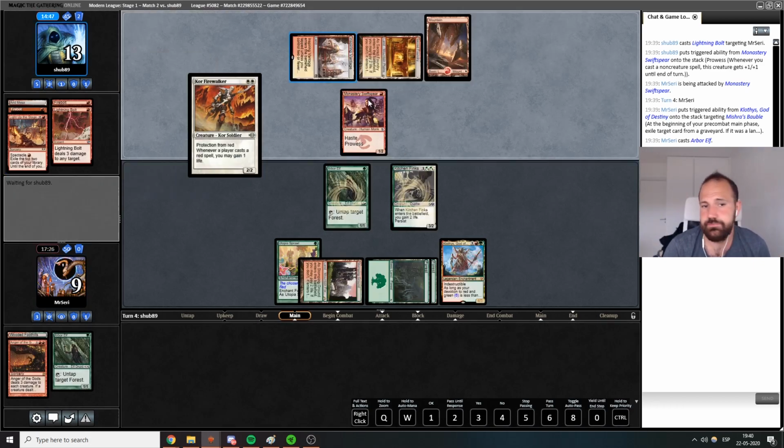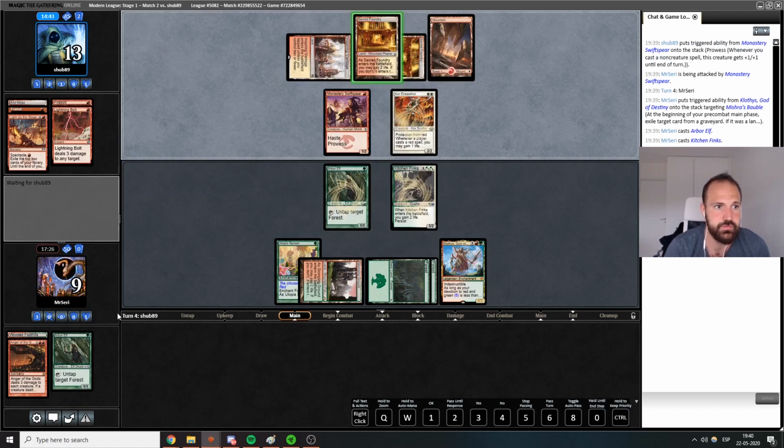Core Firewalker. That's land, they play tap. Okay, that's a good sign. If they attack, I will block the Kitchen Finks. No problem. Yeah, Glorybringer also could be good, getting rid of the Swift Spear. Maybe Klothys just wins the game for us, because next turn we get one of the Fireballs. They can still get another Fireball, but that uses the whole turn. If we attack with Kitchen Finks with Obosh in play, that deals 6 damage to them.